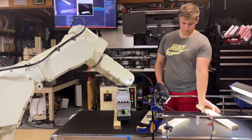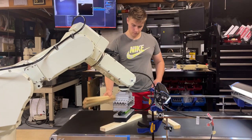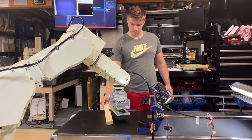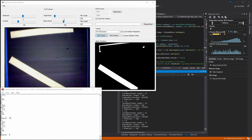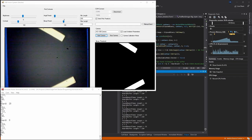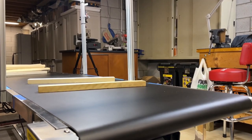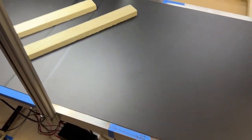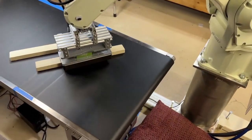In order to do this, I needed to set a speed value in the PC program of how fast it expects the belt to go, and the rest works by perfect timing. The whole process of finding and picking a board starts out with the camera finding the board, finding the position and the exact time in milliseconds it found that board. Based on the input speed and the pixels to millimeters value, I can predict exactly when the board crosses the pick area. Once the board crosses the pick area, that's when we want the robot to pick the board.